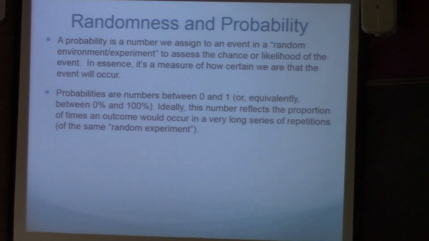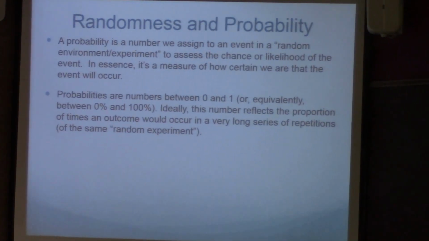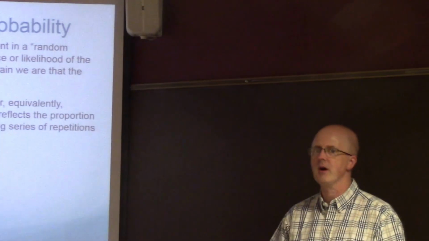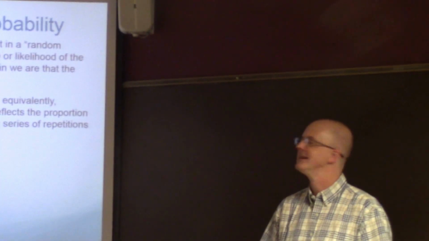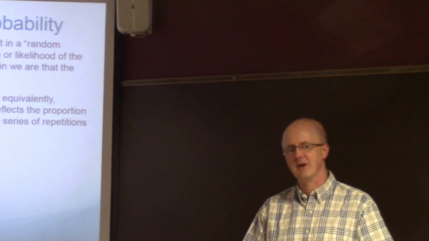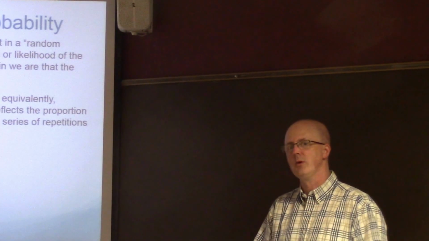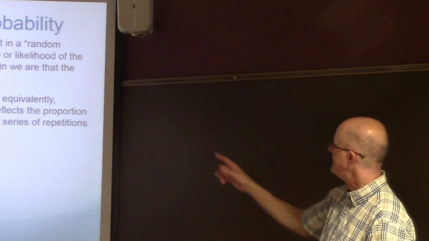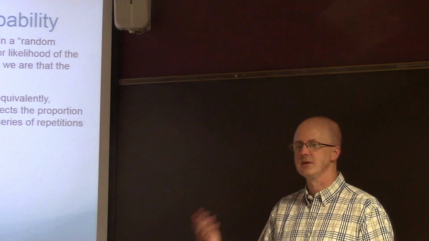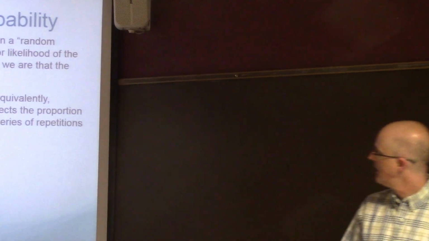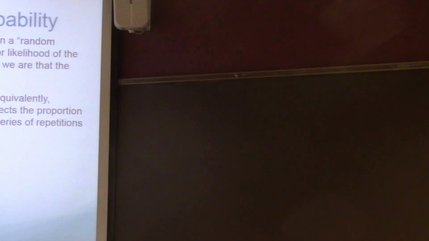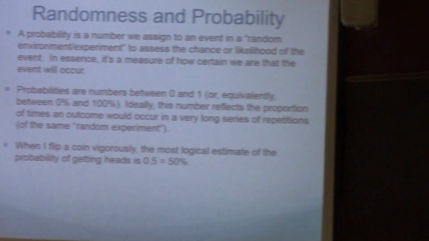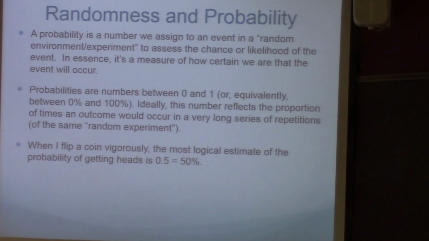For example, meteorologists are trying to assess the probability of rain tomorrow. They might guess 0.2 or 0.3 or 0.4. They could be wrong. It's not really a repeatable environment, so it's not the best use of probability ideas. But ideally, you try to do it in a very long series of repetitions in repeatable environments, random environments, where the conditions are the same. That's the best situation to do it in.